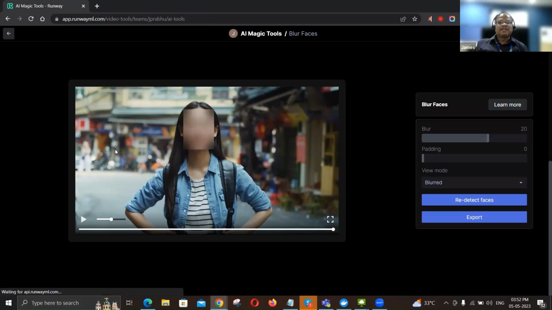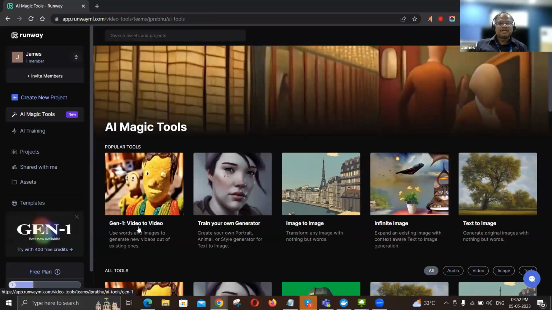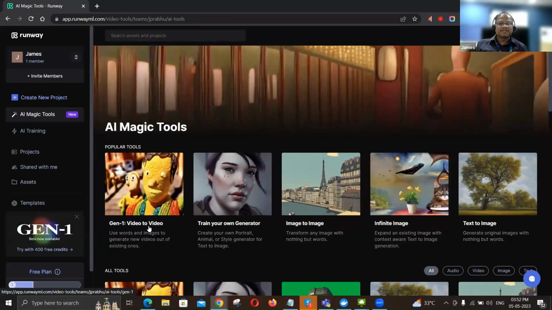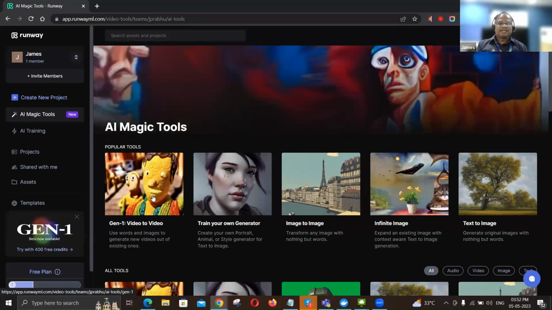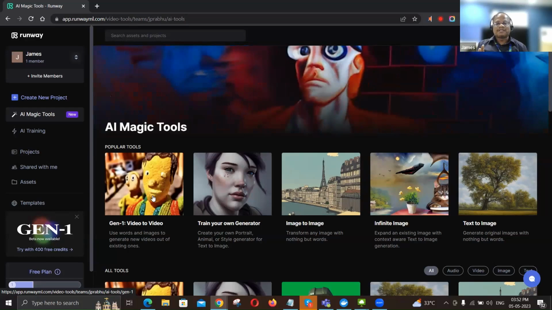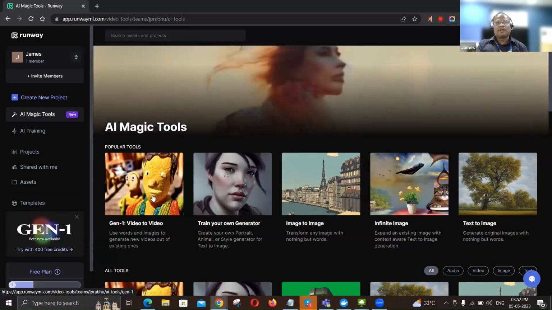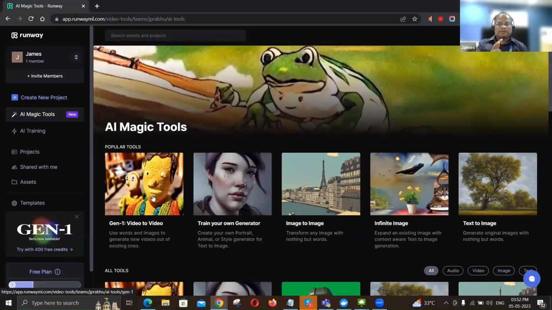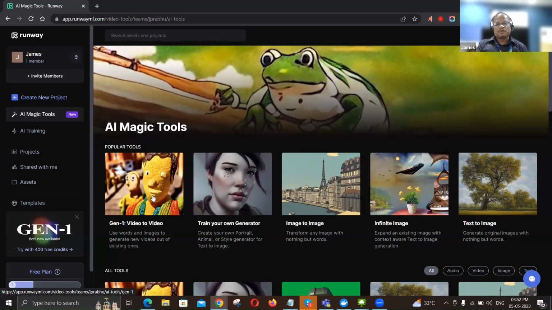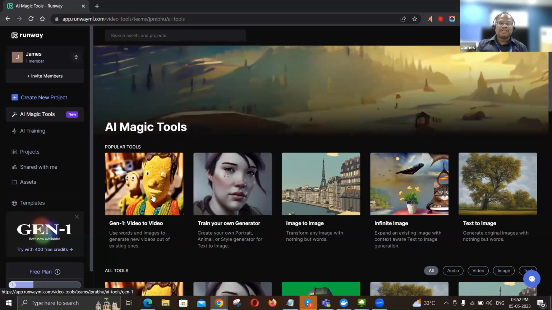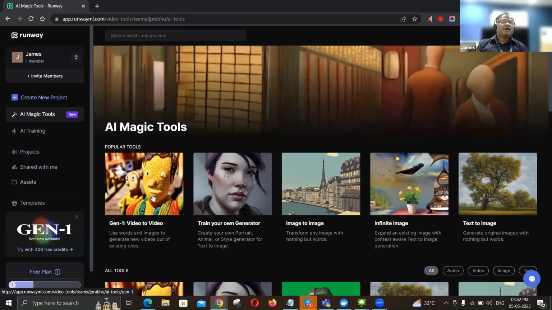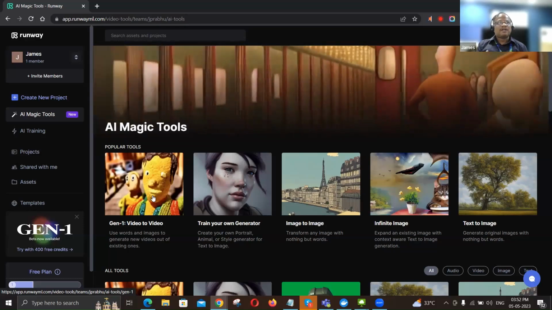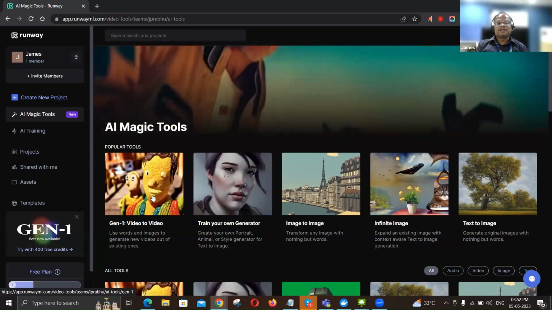Especially if you have time, please go to this Gen 1. This is their masterpiece. Mostly it's video editing, and you can add any colors and other things. You can even set your face to particular images. We can do more than that. Currently Gen 2 is about to be released. It will contain more features, but those are available in the Pro and Standard editions.